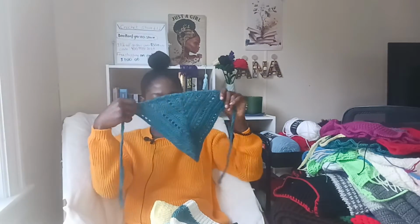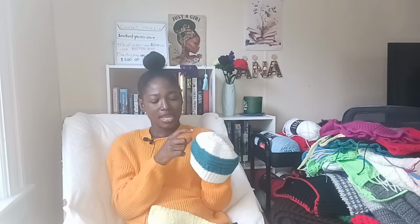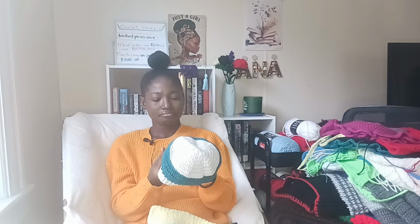And the next batch, this is a bandana that I made in the form of a shawl-like pattern. Another one of my famous beanies, but I made this with a lining for the top, similar to how you'd make a bucket hat. So this is another yarn that I loved working with. Once again, I really do need to start writing down the yarns for the projects next year, so once I fall in love with a yarn, I can go back and get it to make more projects with.